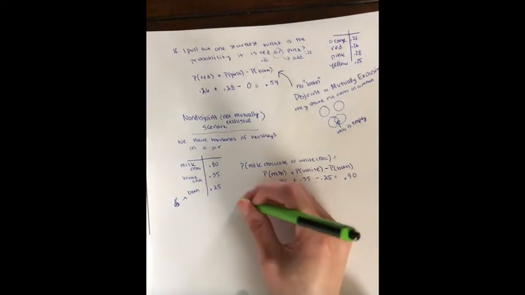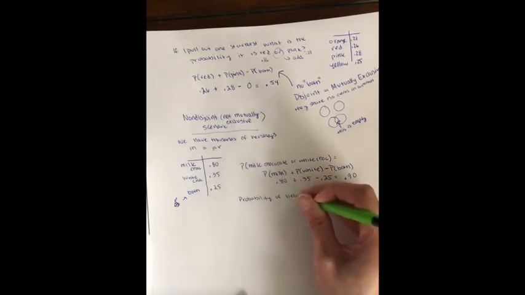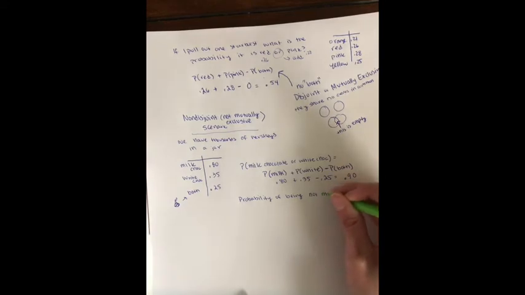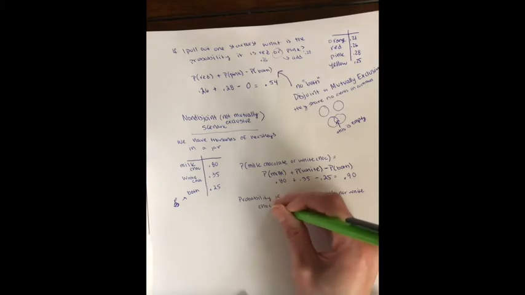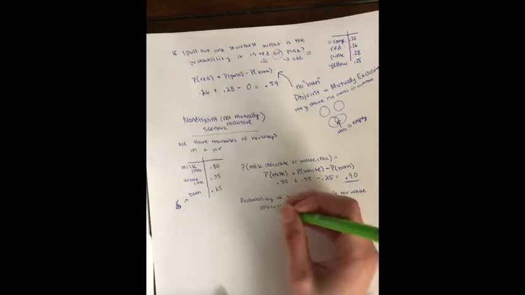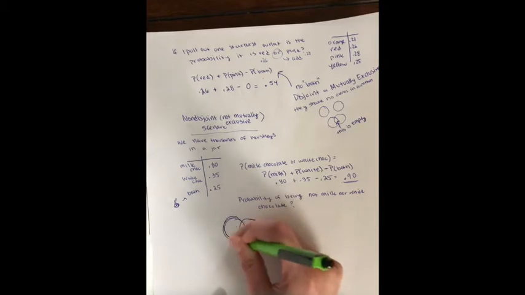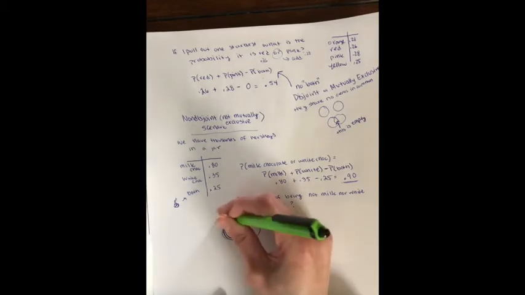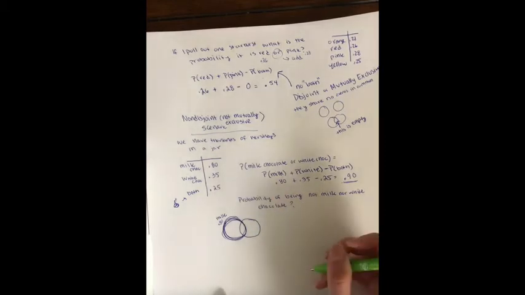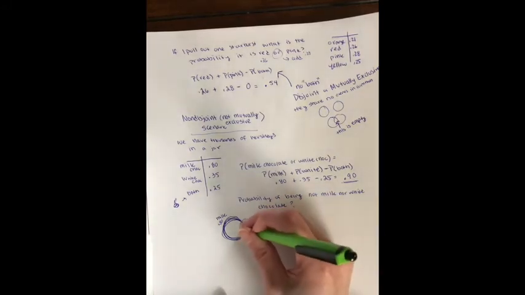So then I might ask myself, well, what's the probability of being not milk nor white chocolate? So I pull one out and it doesn't have either milk or white chocolate. Well, I know that the or is 0.90, so if I'm gonna visualize this, I know that this whole circle here is milk, and I know that consists of 80%. And this circle here is white, and that whole circle is 35%, and in the middle is 0.25.